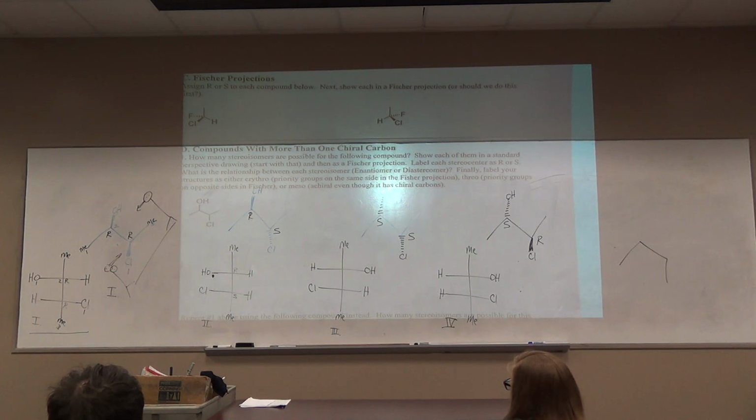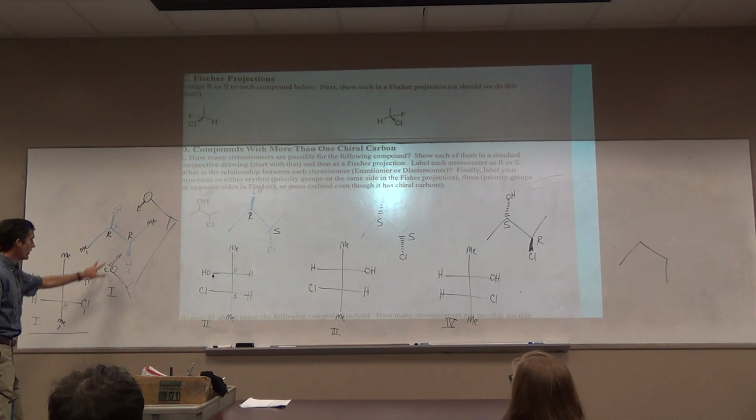Let's see. Okay, let's look at now compound 1. What's the relationship between compound 1 and compound 3? Mirror images. 1 and 3. Mirror images. Are you looking at the perspective drawing or the Fischer to determine that? The perspective. Okay. That's pretty easy to see because we went from both bold to both dashed, and you know that that gives you the mirror image. Yes?